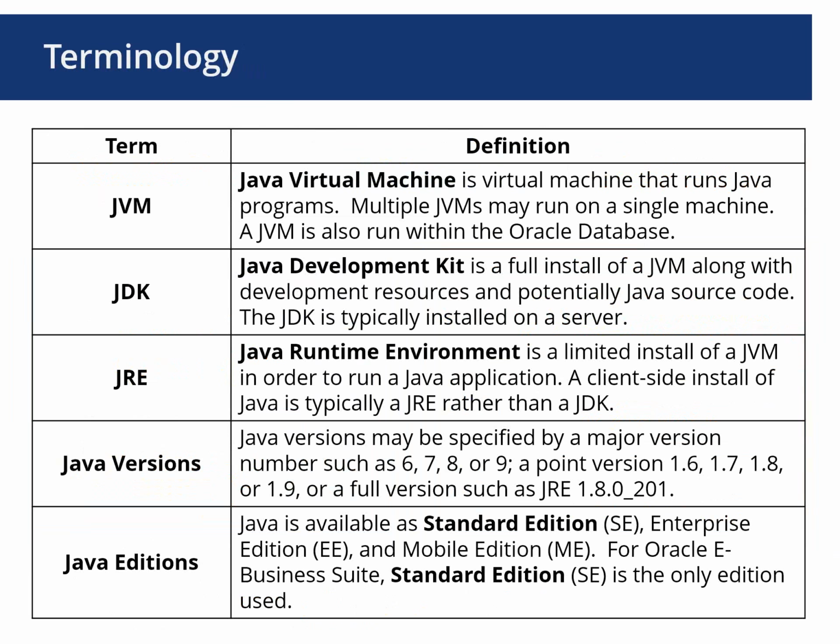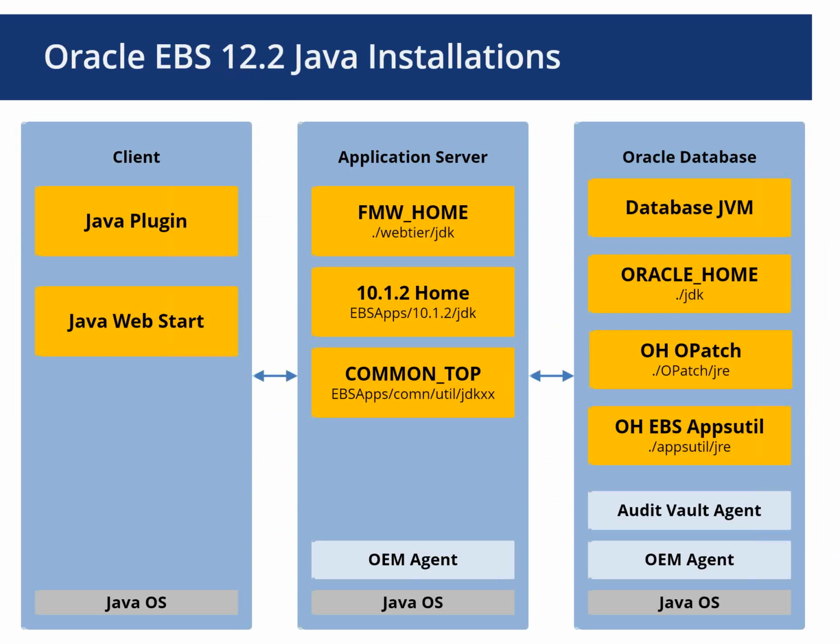And then finally, there are different editions of Java. That really doesn't come into play with the Oracle Business Suite, but I just wanted to overview it for fullness and completeness of this presentation. Java is released in 3 different versions: the Standard Edition, Enterprise Edition, and Mobile Edition. Everything that you'll be doing with Oracle Business Suite is related to the Standard Edition. So if you go to Oracle to download a newer version of Java for your Oracle Business Suite environment, you'll always be downloading the Standard Edition. So enough about background and terminology. We're going to get right into this very quickly and jump into the full topic here.